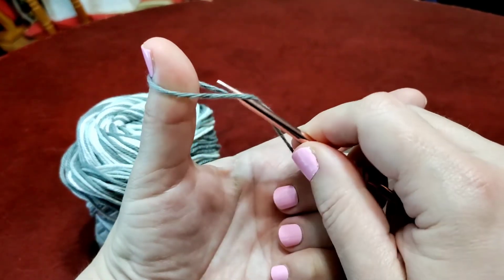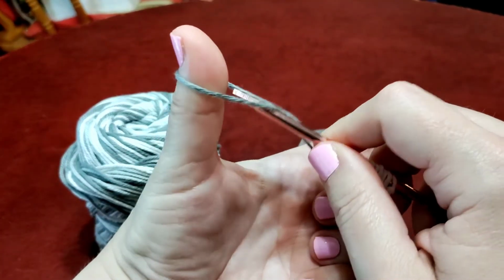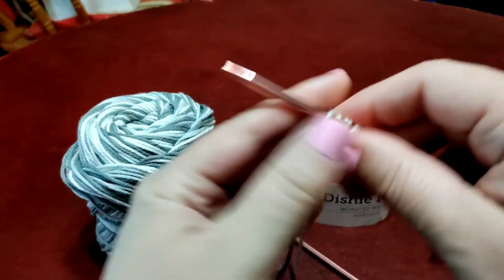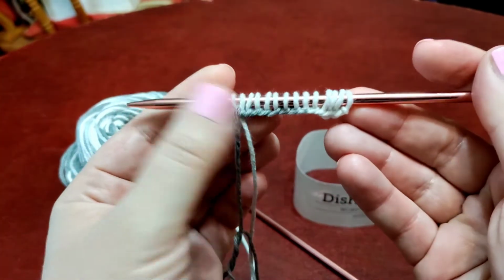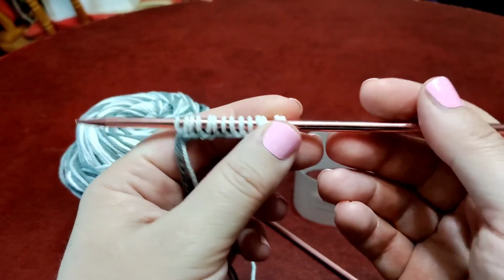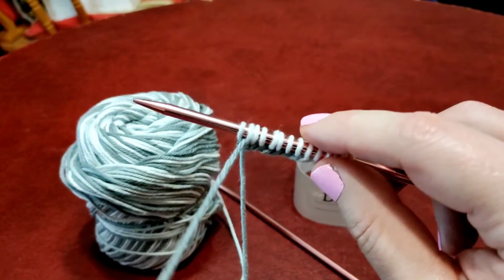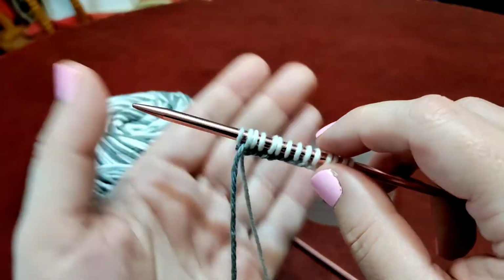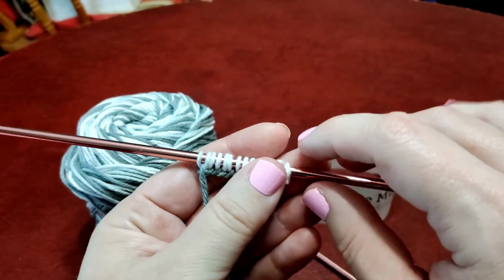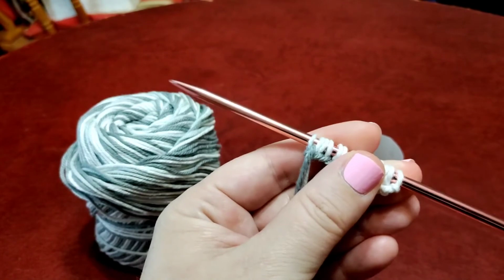see the motion that I'm doing. It'll be a little bit further away from the yarn, but it'll show you the twisting that I'm doing. So it's under, over, through, tighten. Under, over, through, tighten. Under, over, through, tighten. Under, over, through, tighten. Under, over, through, tighten. And that's it.